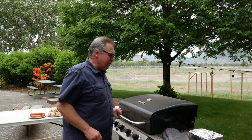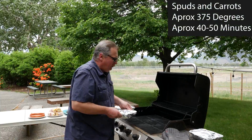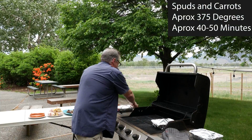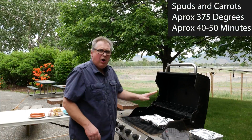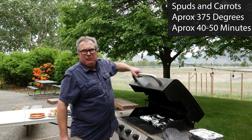Now the first thing that's going to need to go on the grill is going to be the spuds. They're going to take roughly about 40 minutes. You can start them off right on the bottom grill, after put them on the top. Check them after about 30 minutes. If you pull back the tin foil, you just check with your fork and see if they're cooked. It depends on the barbecue and the temperature. This one's running at about 350, 375 right now.